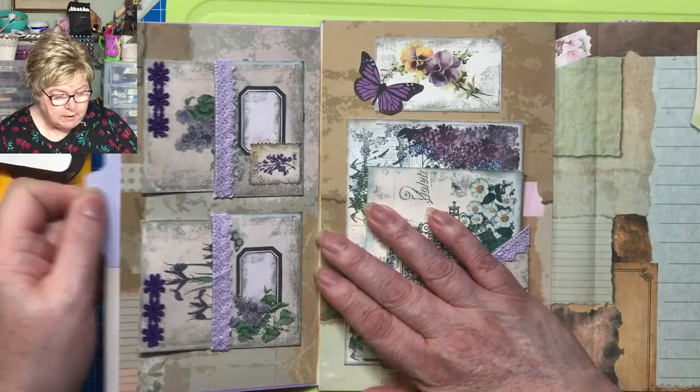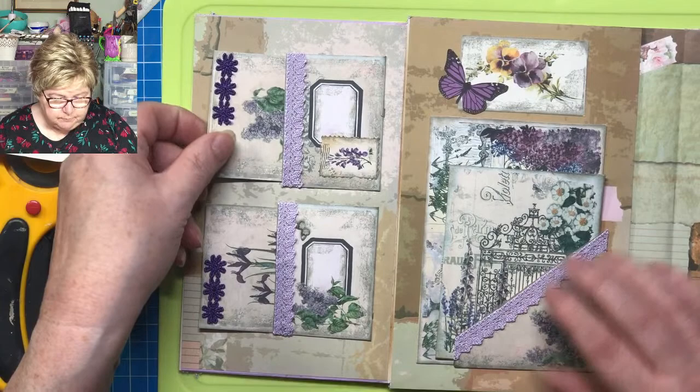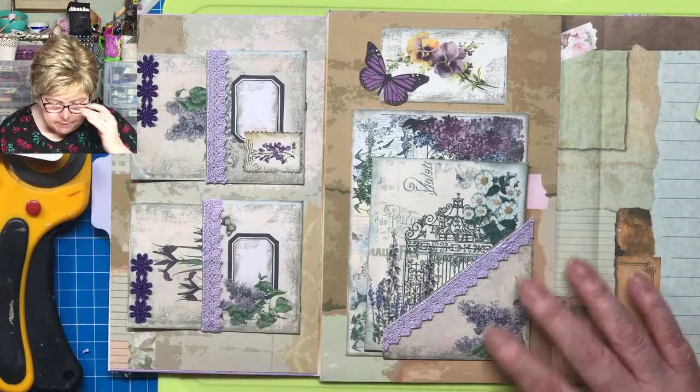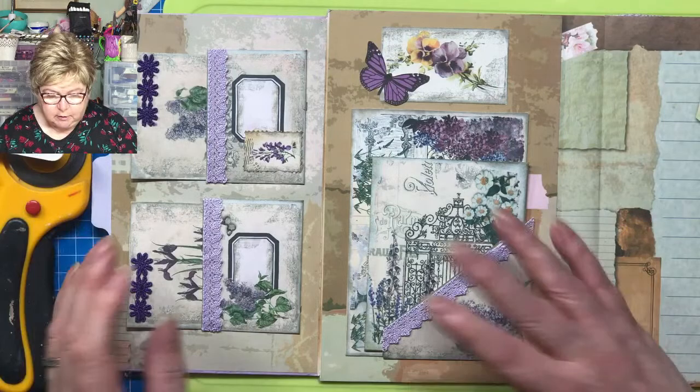Nice big journaling tags, and get all your thoughts down on there. These two little journaling cards in the twin pockets here, like so. And then we moved on to this page, put a little corner tuck in, journaling card, seed packet with a little insert, and then this very simple collage, but it's quite effective, I think. I quite like it. I'll show you it close up.